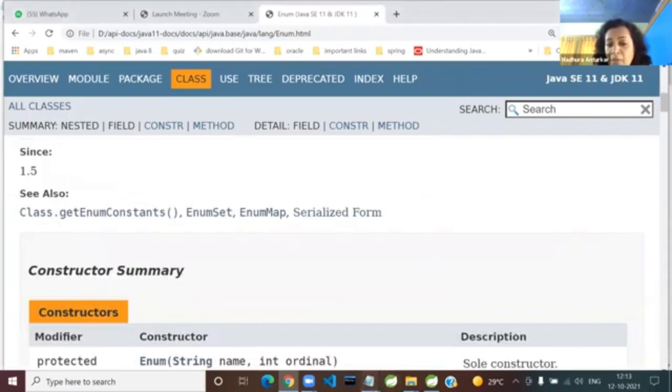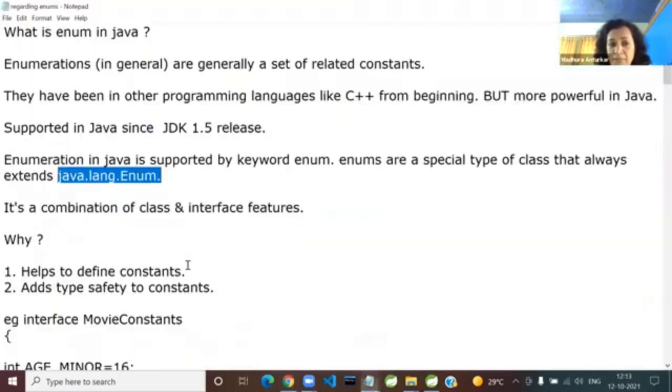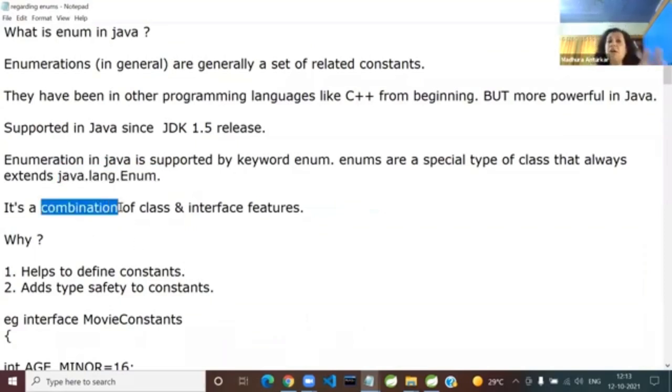And now come back to my readme, and you will soon see an enum can be considered a combination of class features. Which class features? It extends from the Enum class. You can add data members, you can add a constructor. So that is all class type.